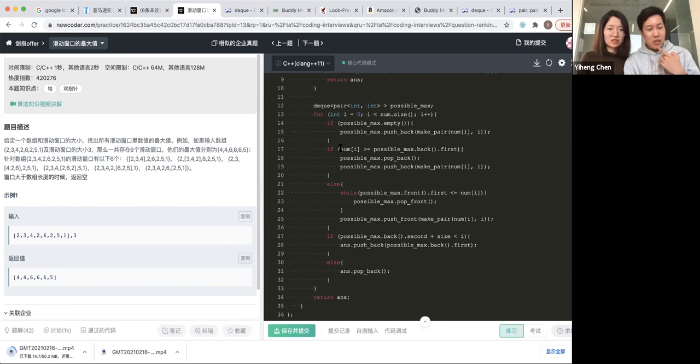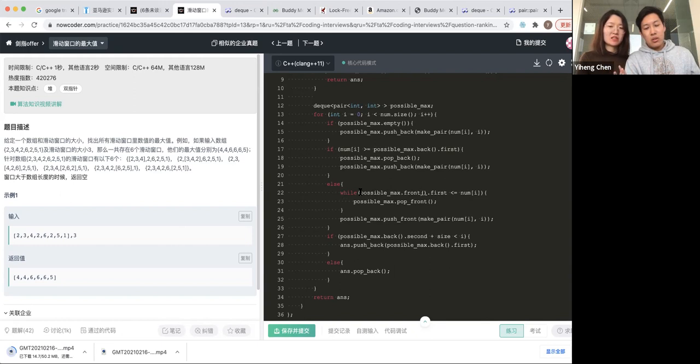So if the current number is smaller than the last element, you just start from the front of the queue to check the first element.